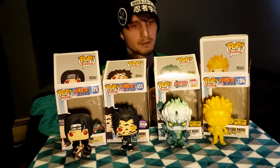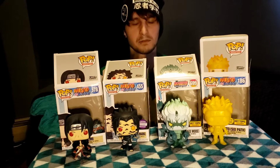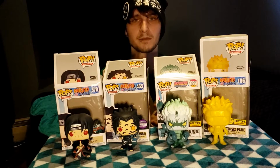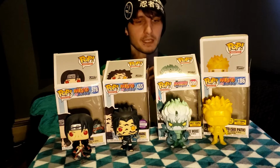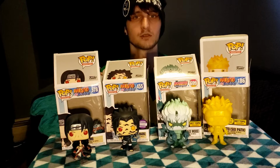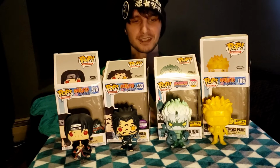And then my mom, for my birthday, she got me these, and I'm in my mid 20s, and she doesn't have to do anything for me, but yet she still knows what I'm into and goes above and beyond to make me happy, essentially. And I couldn't be more happy with these Pop figures.